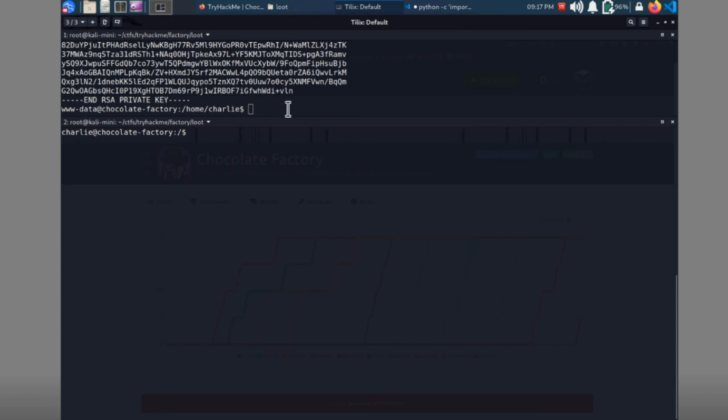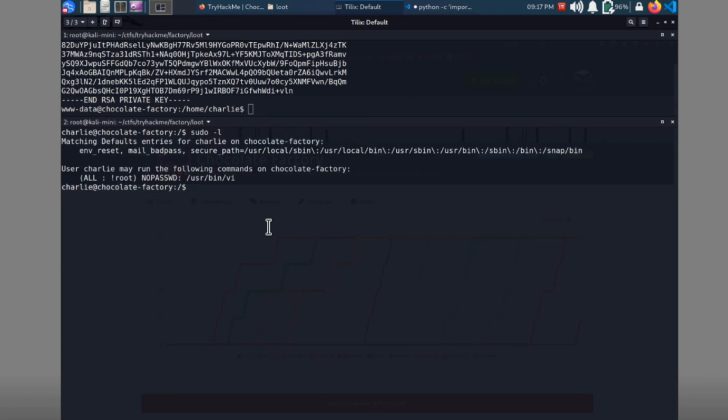One of the things that we did notice from before is that he could execute vi via sudo, and we can also just run sudo -l and see what Charlie can do. So Charlie can do all commands not as root, but he doesn't need a password to run vi.